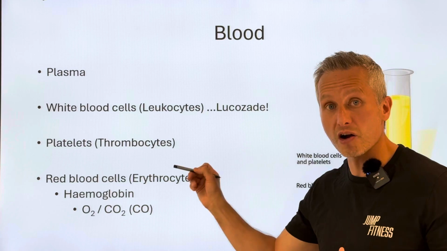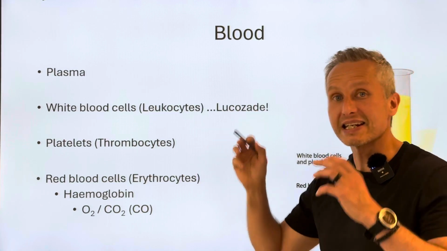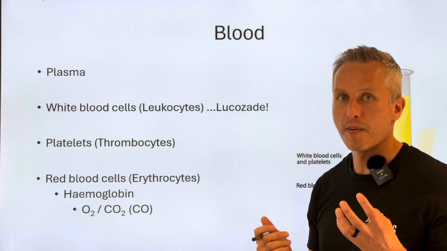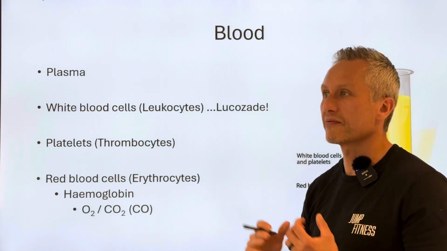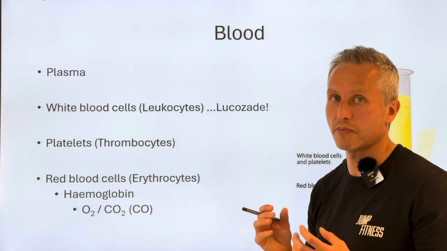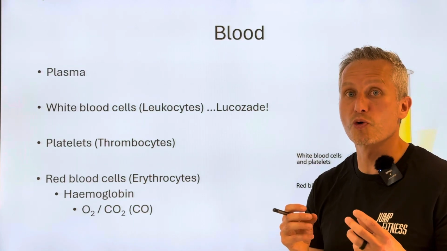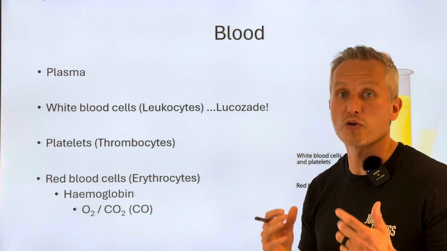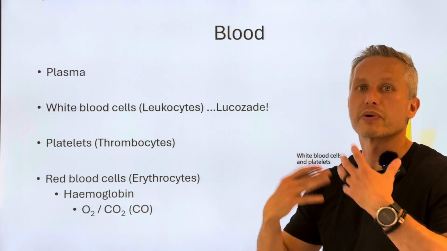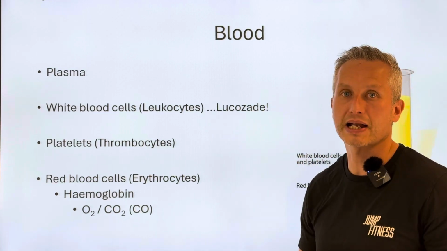Okay, red blood cells. We are interested in red blood cells because they contain a protein called hemoglobin. And it is hemoglobin that carries oxygen and carbon dioxide around our body. So the more red blood cells that we have, the more hemoglobin we have, the better we are at carrying oxygen and carbon dioxide around our body. We can get that oxygen down more to our working muscles more efficiently, so they can exercise more effectively. And we can clear out any waste products, such as carbon dioxide in this case, and we can complete that cycle by breathing that carbon dioxide back out into the air.